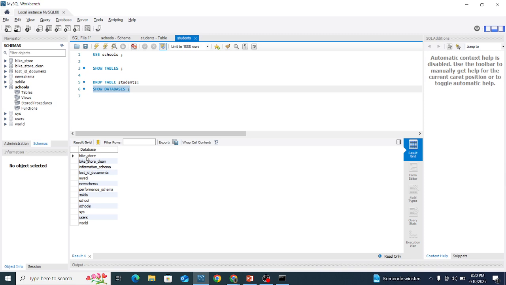This is the list of databases that we have in this Workbench server. And I want us to delete the schools database. And how do we do that? Use this command, that is drop database, and then the database name. In this case, we want to delete schools.